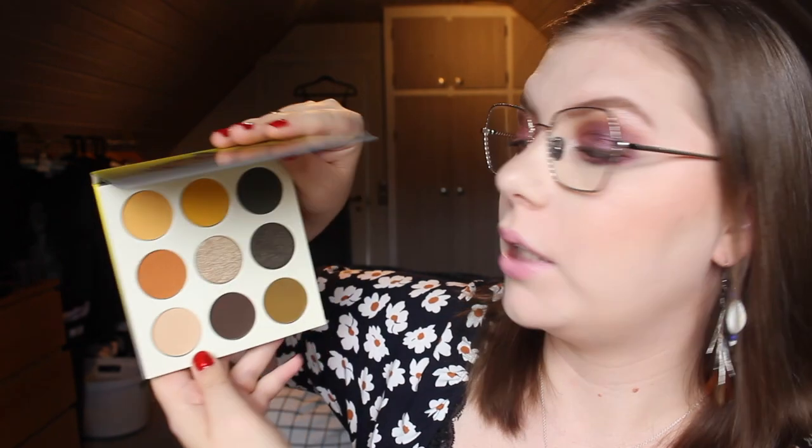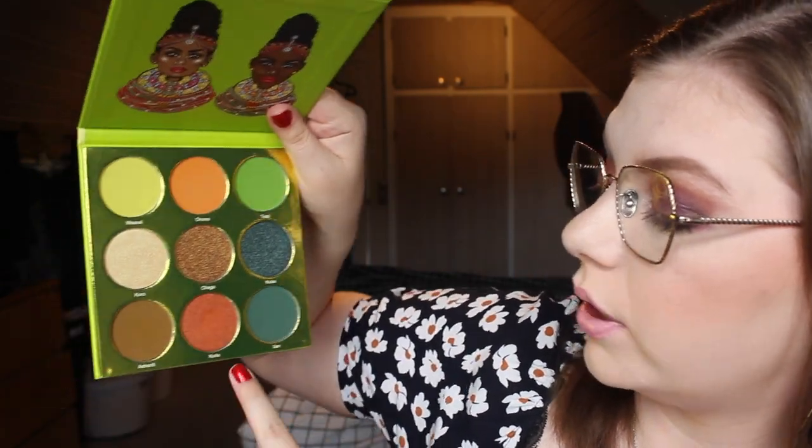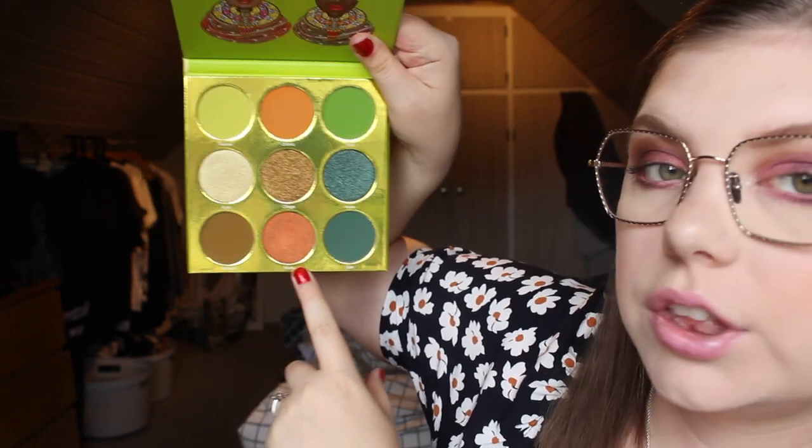The Nomad palette, I have put in shade number 2, I believe. Yes, this yellow shade right here, it has some shimmer in it, so I'm excited to see if it shows up in the crease or something like that. Because I don't think it will show up on the lid. I have the Tribe palette, and I have put in Curler, this orange shade down here, like a coppery orange shade. It's a shimmer. So beautiful. And if you see the theme, the palettes have green on them, but inside I have chosen some shades that are not green, so that is also strategic for my hand.